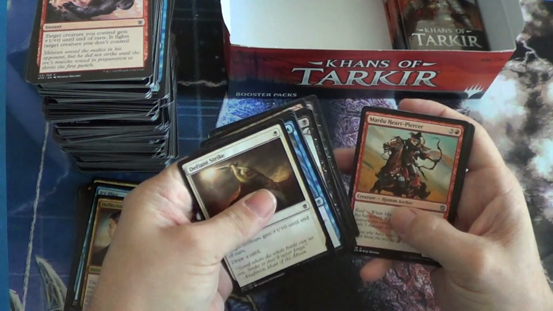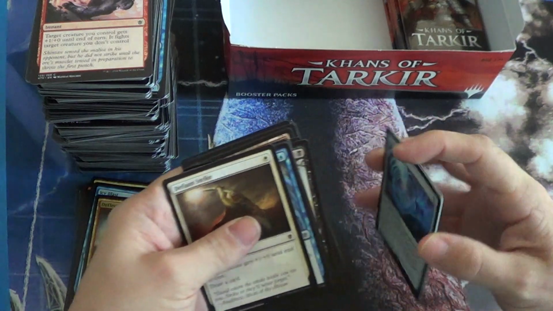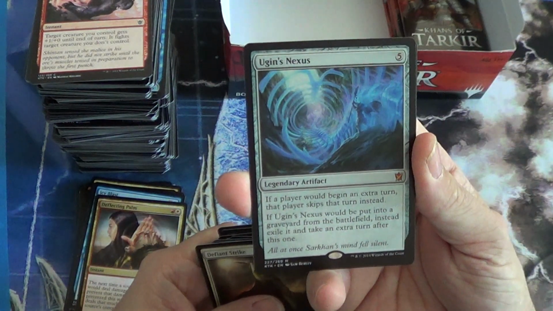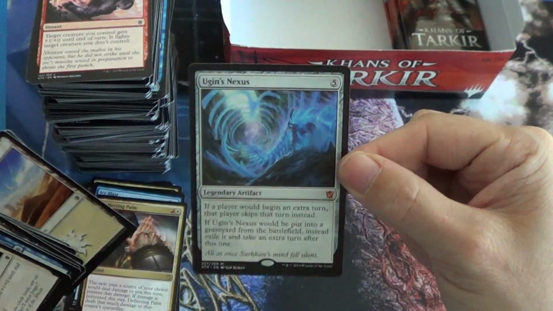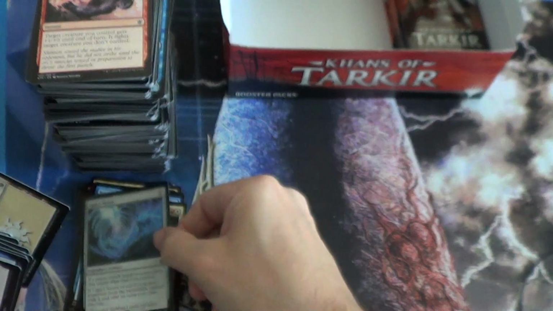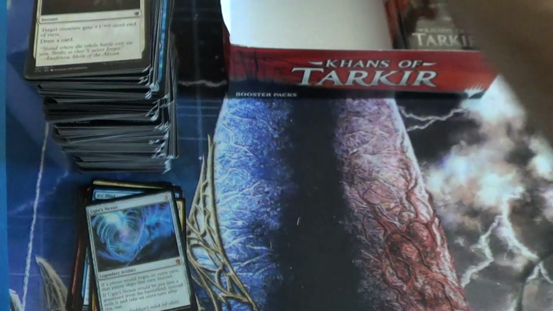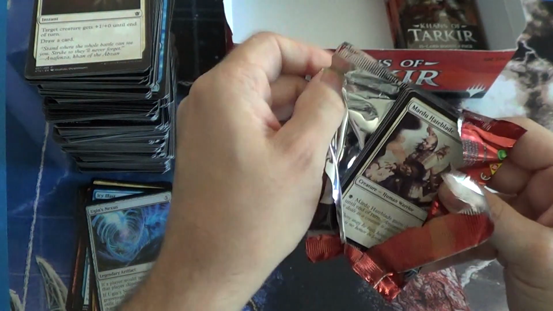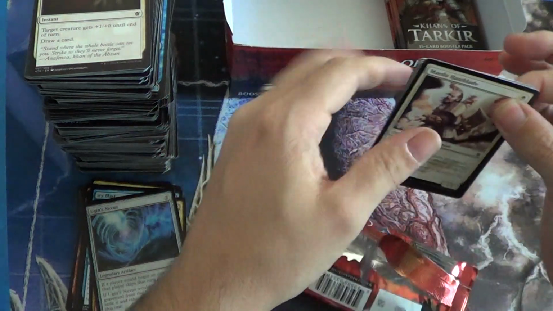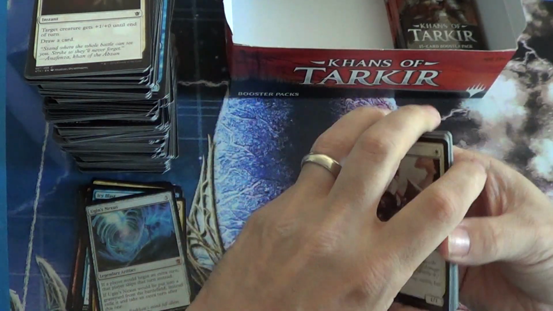Next pack here is another Mythic. It's Ugin's Nexus. There's got to be some way to break it, but until that happens, it's only going to sit in your bulk Mythic bin. At least once all the dragon collectors who want a strange card like that get them all.